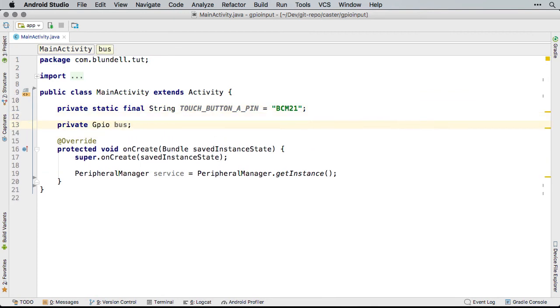Using this instance, we want to open a GPIO connection with the pin address we saw earlier on the pinout diagram. When we open this connection, we are given back a GPIO bus variable that will now allow us to communicate using the Android Things SDK GPIO class. We'll use this variable in multiple Android activity lifecycle methods, that's why we make it a field.